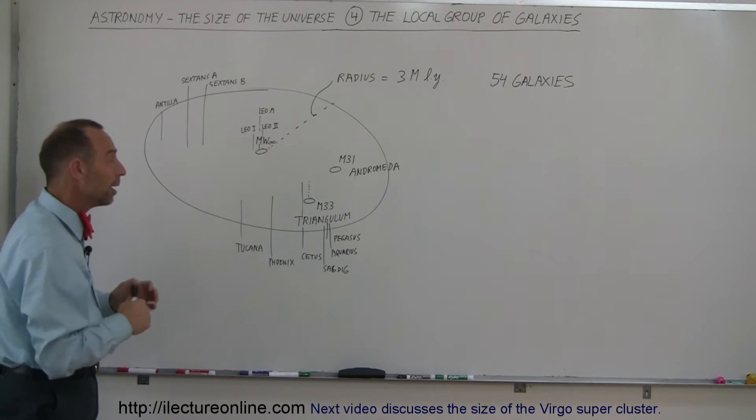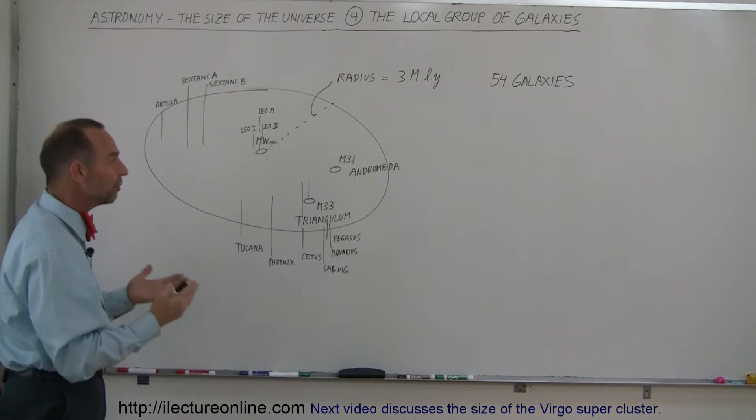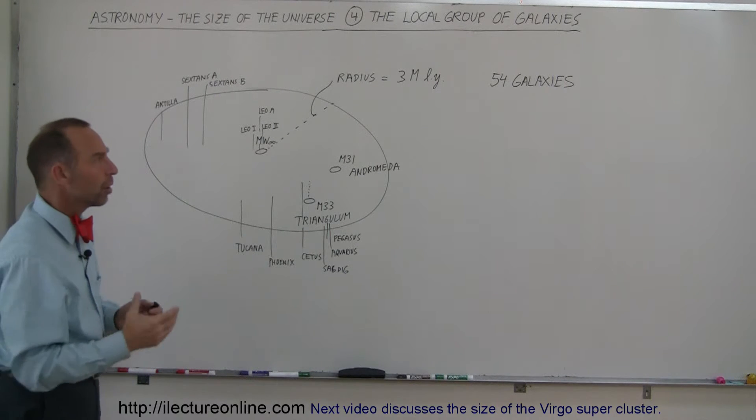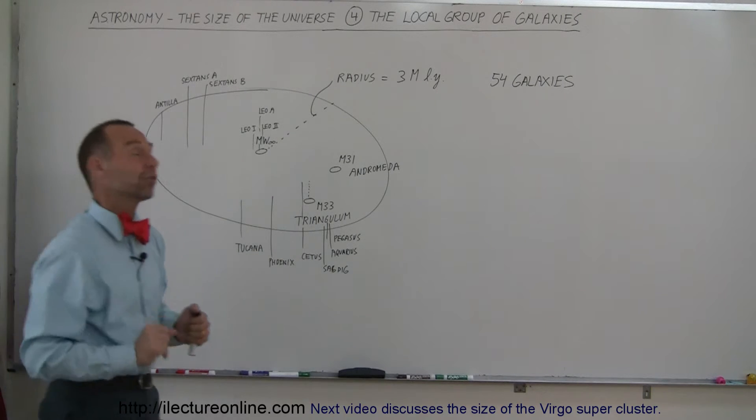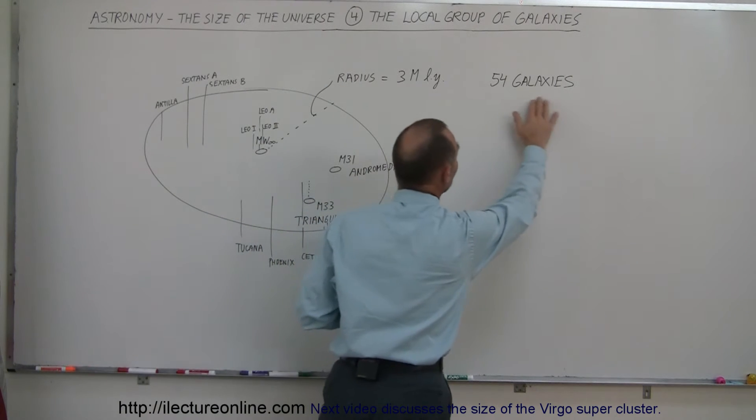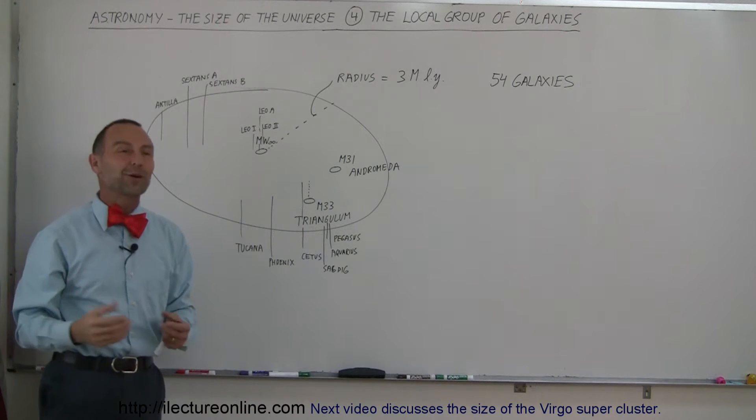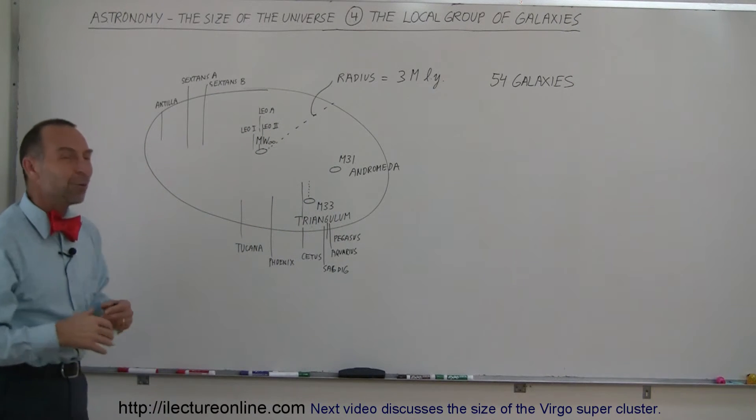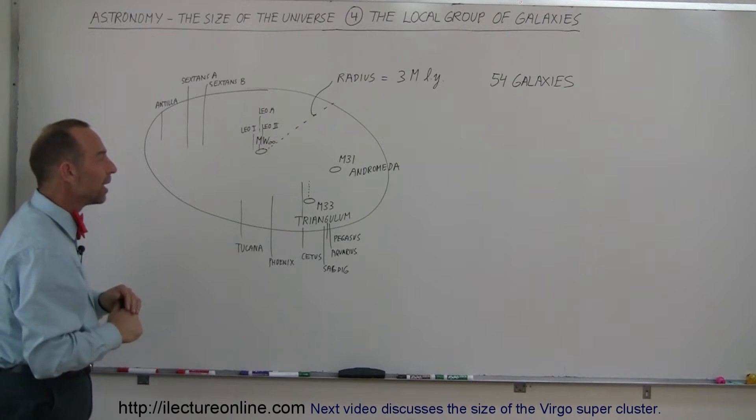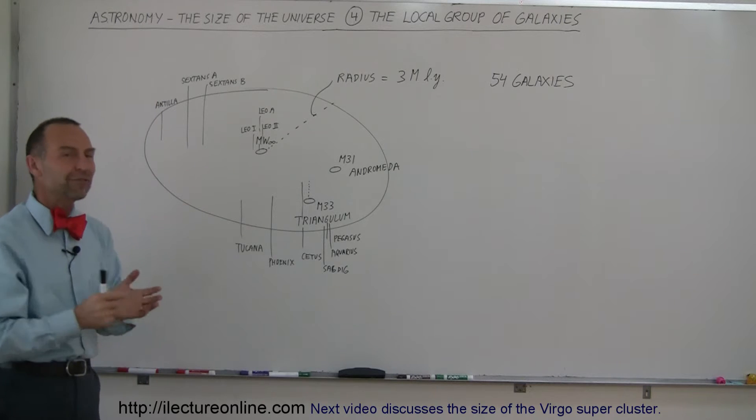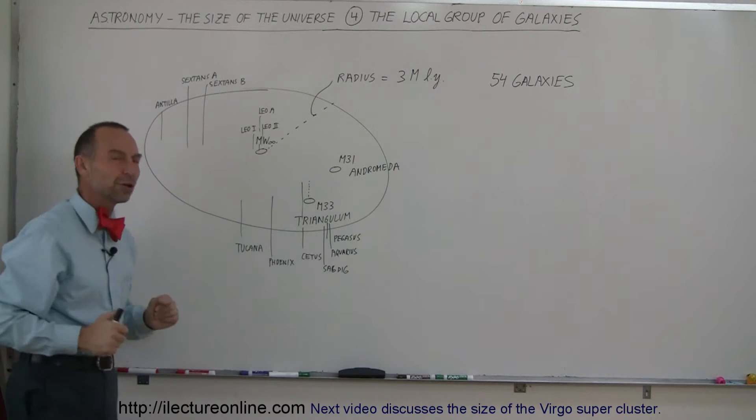There are quite a few of those, but some are rather small. In our local group, quite a few are relatively small dwarf galaxies that exist in two different types. There's a total of about 54 galaxies. We keep finding more of them. They're not always easy to find because sometimes they hide behind dust clouds. But we've discovered about 54 galaxies that are part of our neighborhood in the universe.